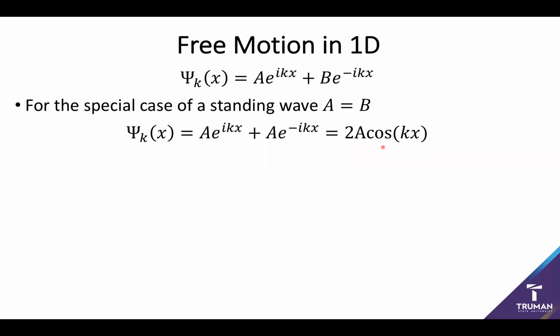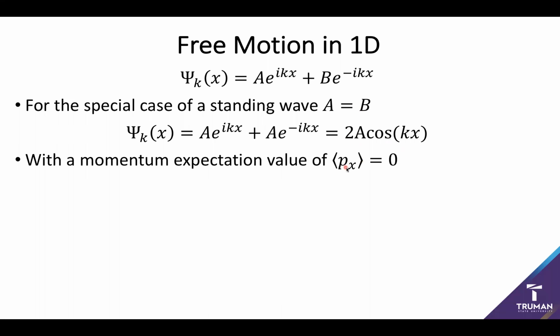Now, because it's a standing wave, it isn't too surprising that we're going to have a momentum expectation value of 0. And this can again be verified if you go back to our expectation value. We'll find out that if you have a momentum of a squared kħ minus a squared kħ, you're going to have an average momentum of 0. So no net movement. So this is, again, a good limiting case.